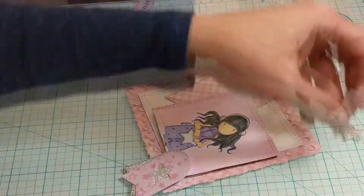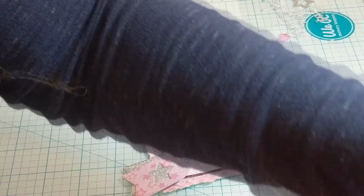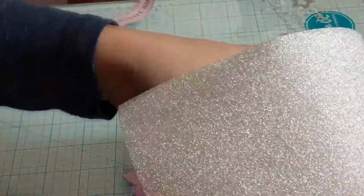Now, I said I was going to mention some product, and I never do haul videos because that's just not my thing. But obviously these products come from somewhere, right? So here's what I'm using. This paper here, I got in a roll.